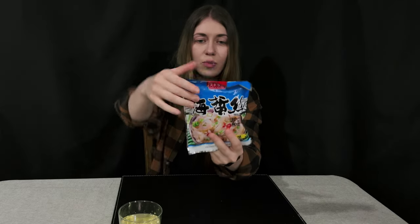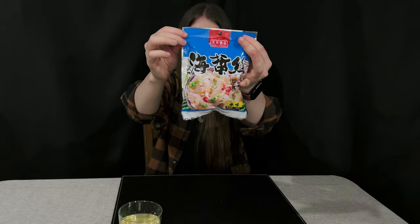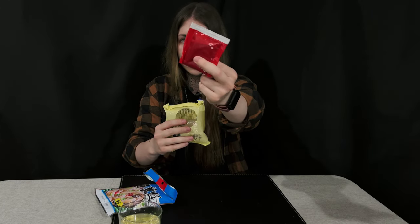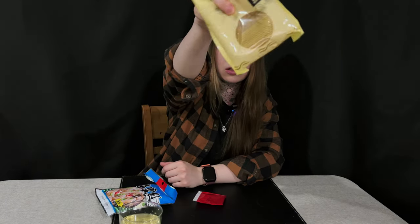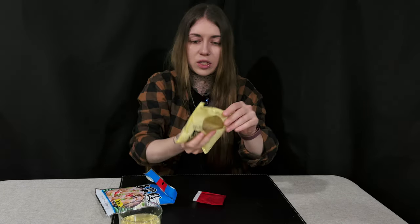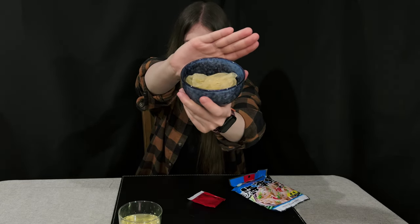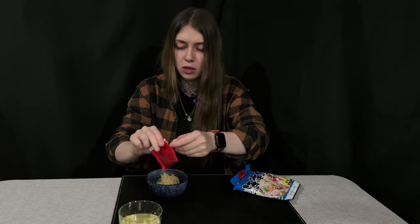The next product is jellyfish, which comes in a set with oil. Opening it up, it doesn't smell like anything yet. It comes with a dark sauce, probably a flavoring of some sort. The jellyfish itself is swimming in some sort of liquid. According to the packaging, you drain the liquid before consuming it and then mix it with the spice. It has a clear yellowish look and absolutely no smell at all.